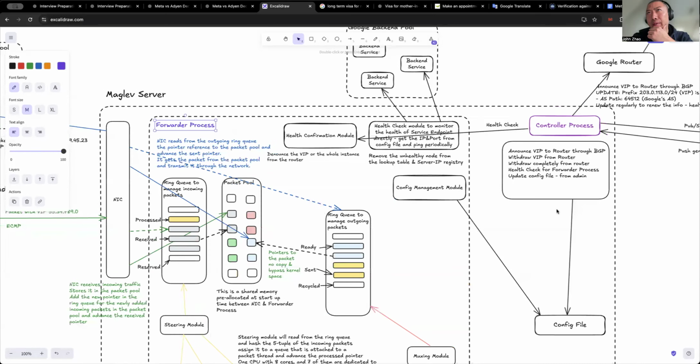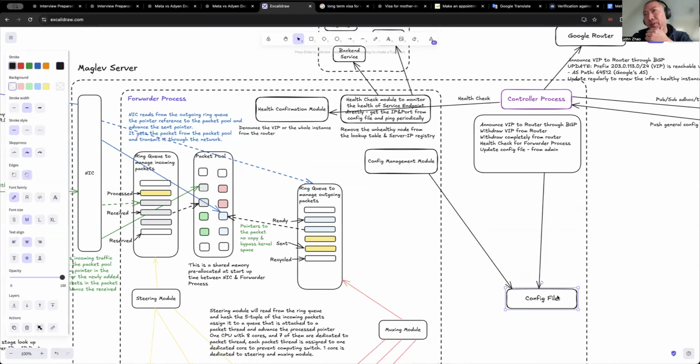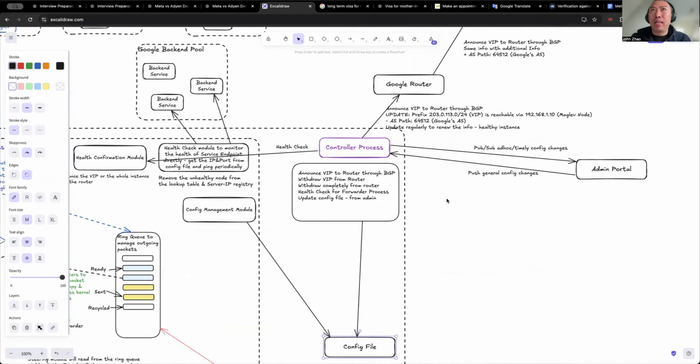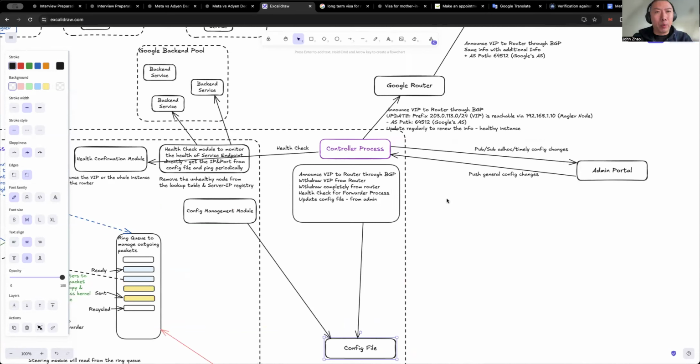And it is also responsible for updating the config files about which virtual IP it is responsible for, the virtual IP mapping to the backend servers, which backend pools are connected, and how many servers and their endpoints are in the backend pool. So it is like an interface, the point of contact with the external world, like the control plane.